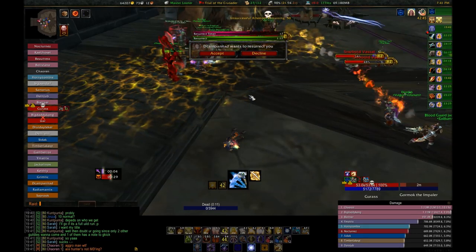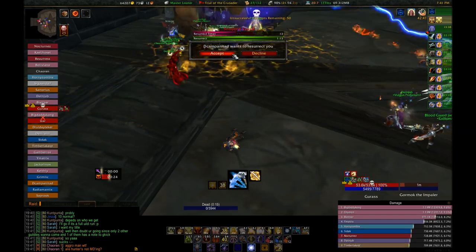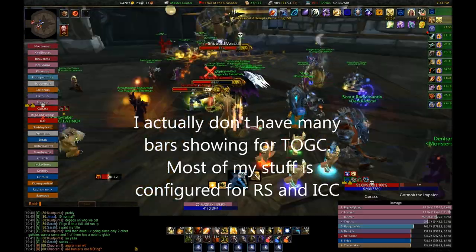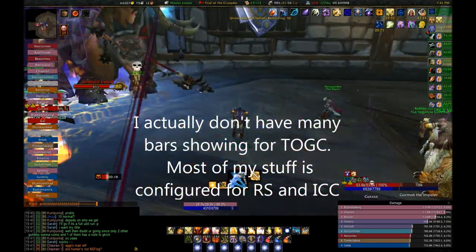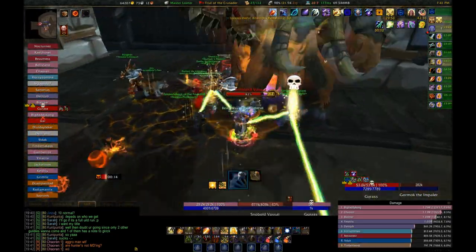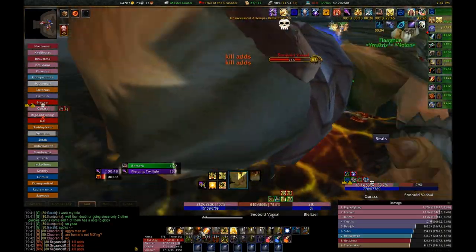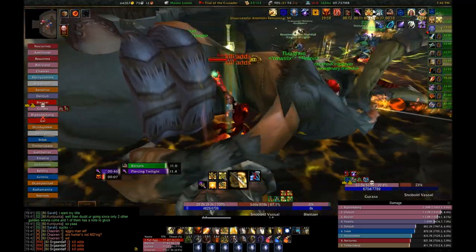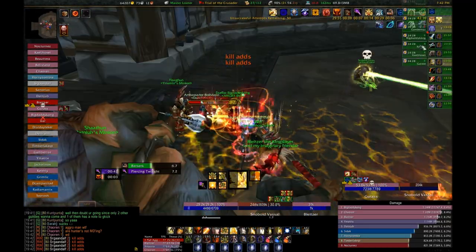The third thing you want to see is your boss timer. I use BigWigs in this tutorial, but Deadly Boss Mods or Deus Vox Encounters, DXE, are also good add-ons for this. I think most people use DBM, but I like the ability to customize BigWigs better. You really should take the time to customize these add-ons. You don't necessarily need to see every timer, and some timers are a lot more important than others.